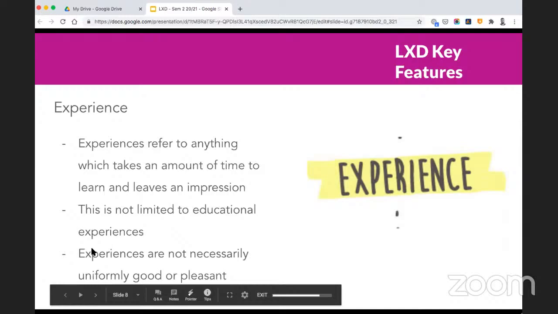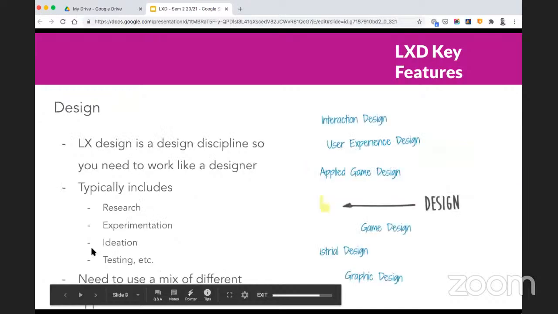So when we talk about an experience, it's important to set out our own parameters on what that experience is. If I want to give my students a positive learning experience while they take my module over the course of a semester, then that experience is going to begin before they come into the first live session, and it's going to continue after they exit the last live session. So the notion of an experience is a slightly broader, more all-encompassing, more holistic way of looking at students' engagement with you as a teacher.